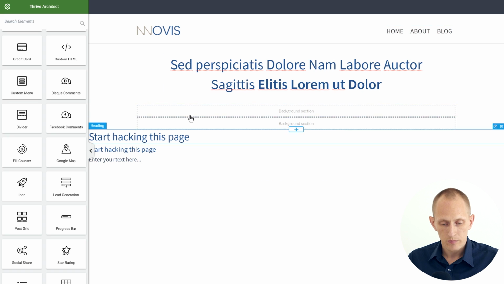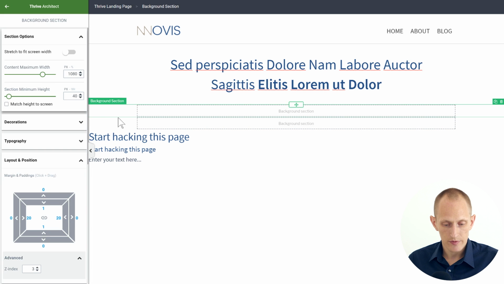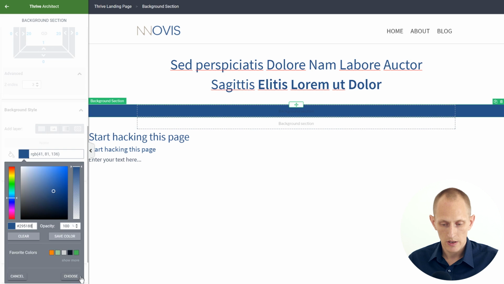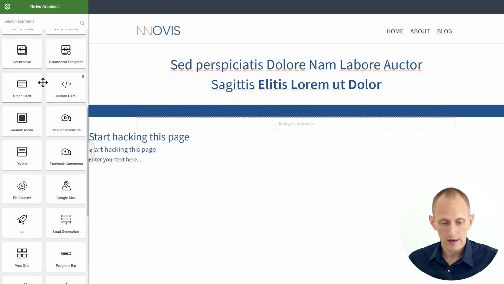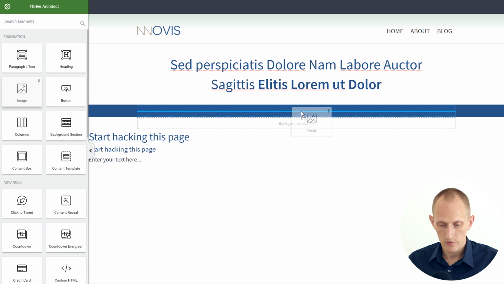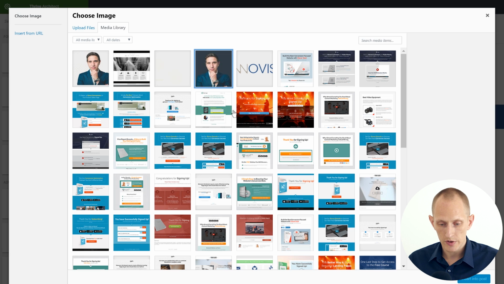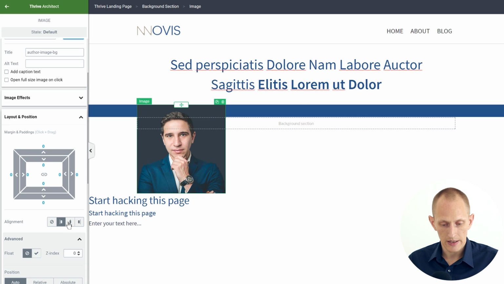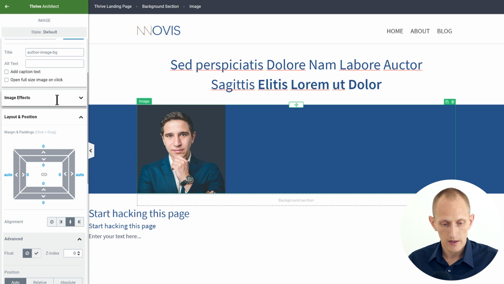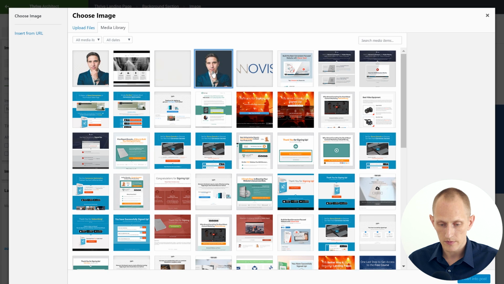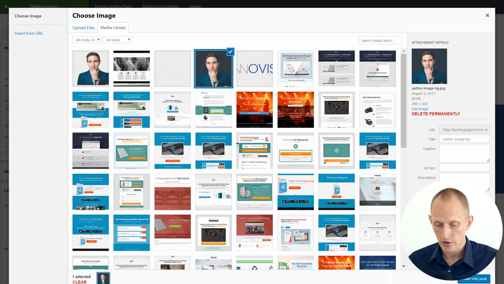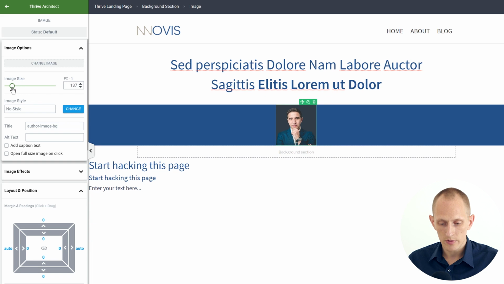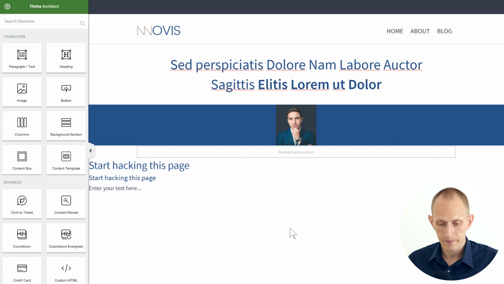So let's start with the basics, right? We have a background section. I'll give it a color like this. That's a good start. Then we have an image inside, which is our first author image right here. Ooh, I forgot to set the alignment for this correctly. What I can do here is, I'll try this again. That's currently not quite working yet. So we'll do it like this. It also needs to be smaller, this image, maybe something like this.